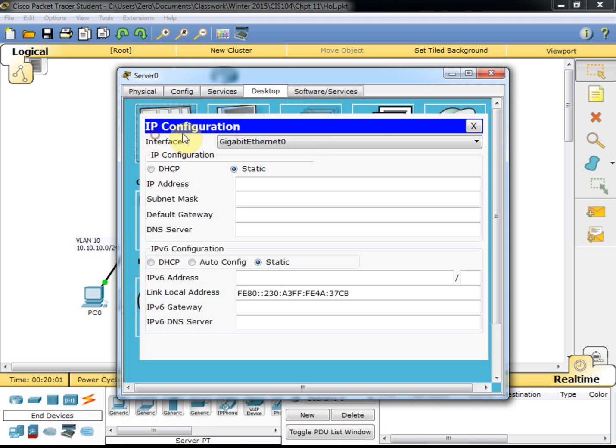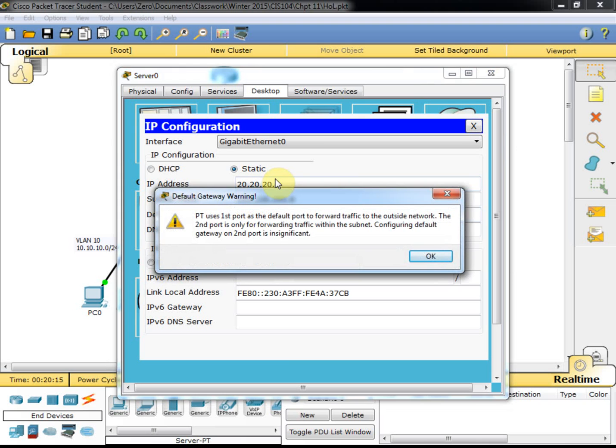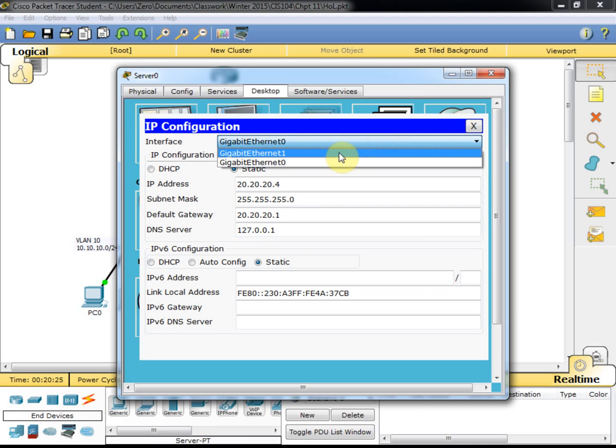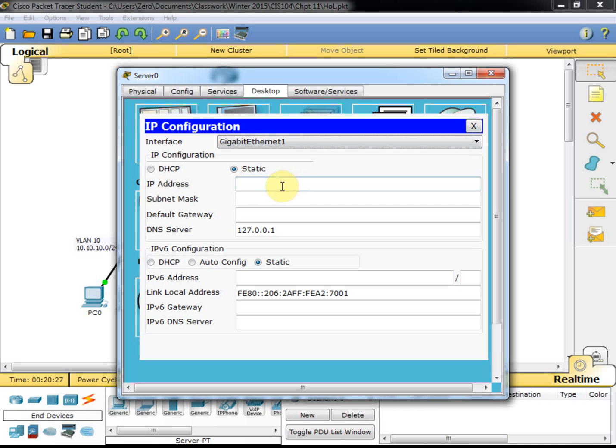Then I do need to go ahead and start giving static addresses to my server, which is a good practice anyways. Tell it to use itself as a DNS server. And then G01 will be in VLAN 10.